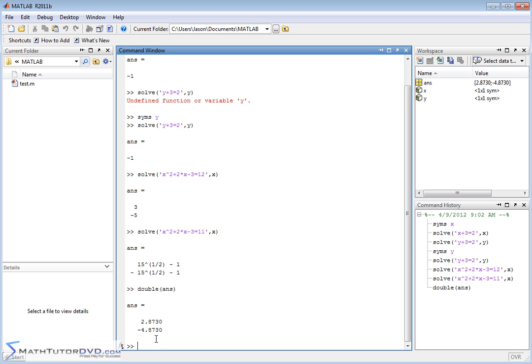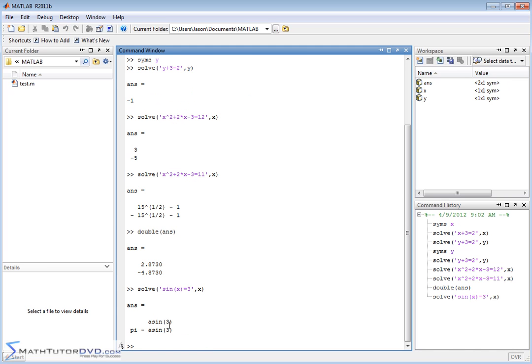To give you another example of that, what if you're going to do solve? Remember, x and y are our symbolic variables. Let's solve something like sine of x is equal to 3, right? And we're going to solve for x. So what we're really asking MATLAB to do is we have this equation, sine of x is equal to 3, and notice this is not a straight up algebraic equation that's easily solvable like with roots or factoring or anything like this. This is a trigonometric equation. So MATLAB is going to do the best that it can to give you a totally exact answer. And so it'll give you an exact answer. In fact, we have arcsine of 3 and we have pi minus arcsine of 3.